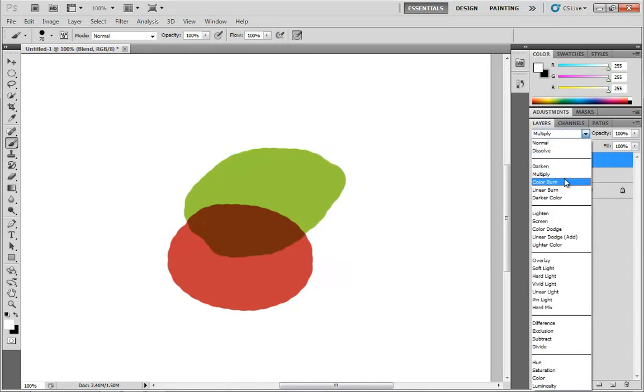Now let's move down. We now have Color Burn. Actually, I want to mention this first. You'll see these two words, burn and dodge. These are in reference to the actual photographic developing process of burning or dodging in an enlarger. If you're unfamiliar with that, burning is taking your photo paper and exposing it to a little more light, which would cause darker areas on your image, because that's how photo paper works. You take a negative, you project it down onto a piece of photo paper, and you actually get the negative of the negative, which of course is the positive.